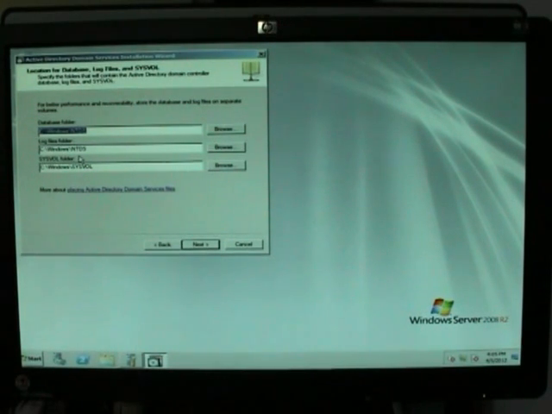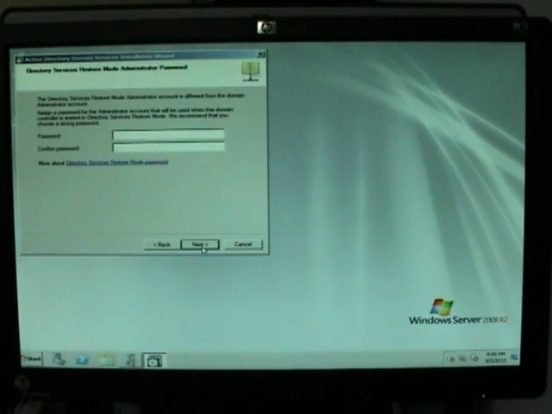The previous message was regarding the IPv6 information. Because we are not using IPv6 and we only have IPv4, that was the information that I just wanted to share with you. This is where all the log folders, database folders and everything is going to be kept. Our database folder is NTDS, log files are NTDS, and the SYSVOL files are going to be kept in SYSVOL. So we click on Next on that.